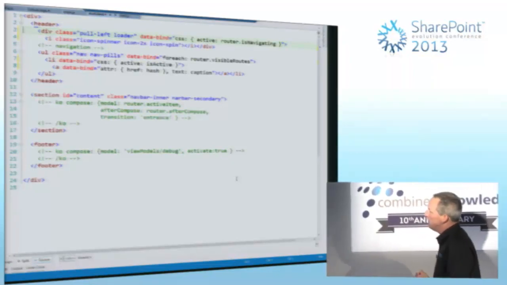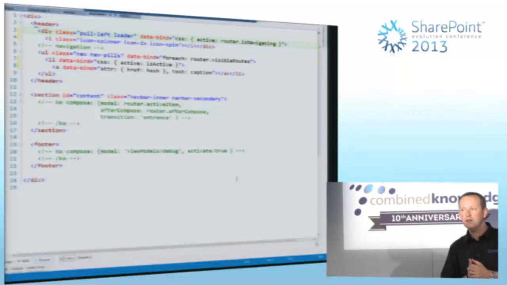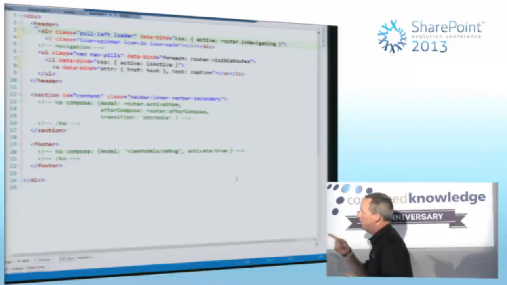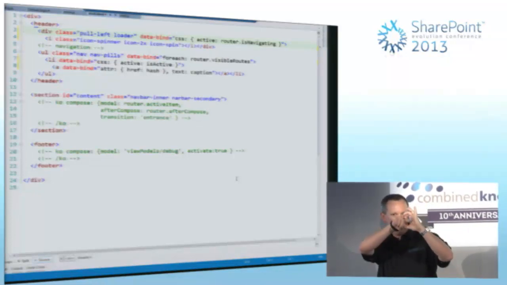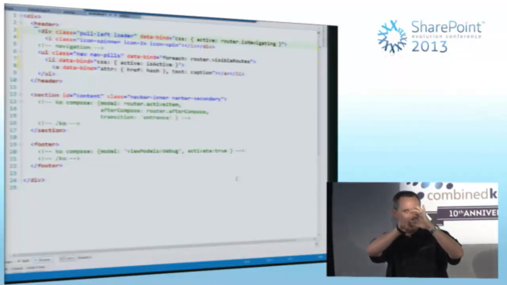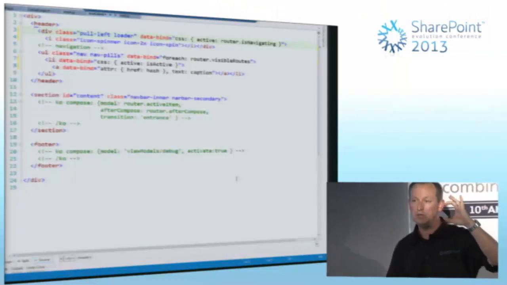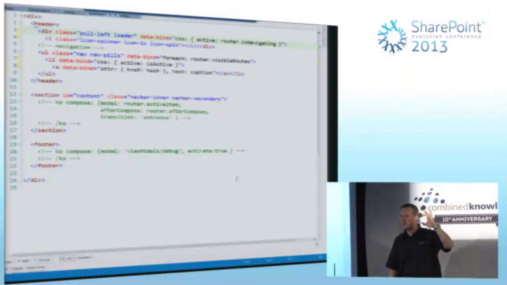The next thing there is you see the I tag. This is Font Awesome. I'm using the I tag and I'm putting a class in there that says icon-spinner. That's just the static image of the spinner that I had showing an animation. I then said I want it to be twice as big, icon-2x, and then I want it to move, icon-spin. That's all I had to do to get that little icon to show up and spin.